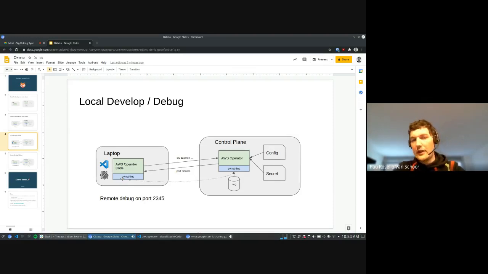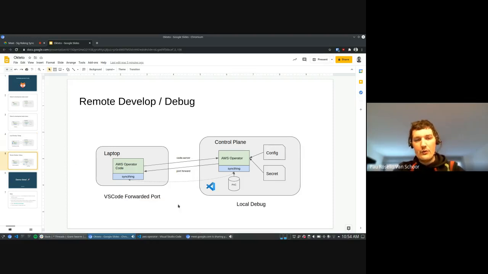This is one way of doing it, and I think this is the thing that works the best, right? Before, I tried to do something different, which was basically the same setup, but instead of running VS Code locally, you can also run VS Code inside the same pod, inside the same AWS operator.